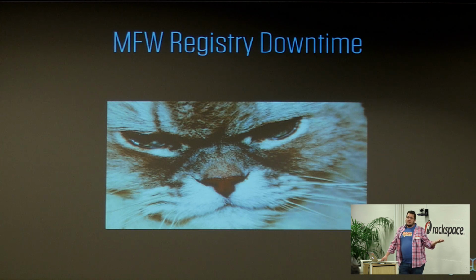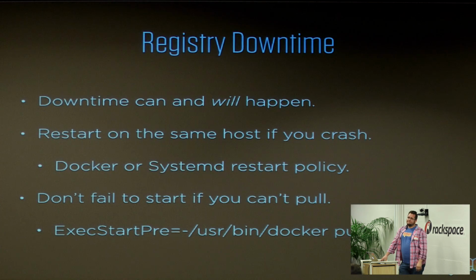And this is me. When there's registry downtime, I get really cranky and really angry and I start screaming at people who shouldn't be screamed at. Just start making more coffee. Yeah, pretty much. I go away. I just walk away from it. So yeah, downtime can and will happen.